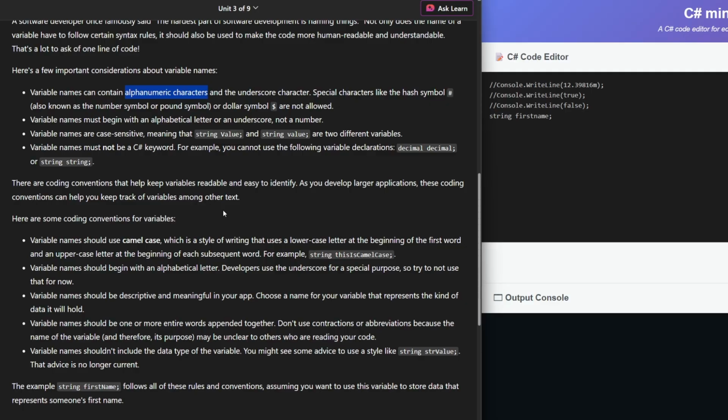Wait, what? So basically, wait, what? So you're saying this is, and then what it is?